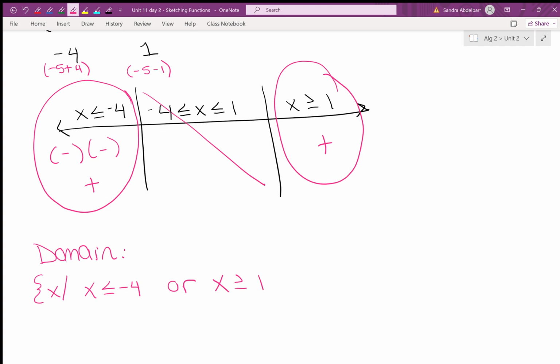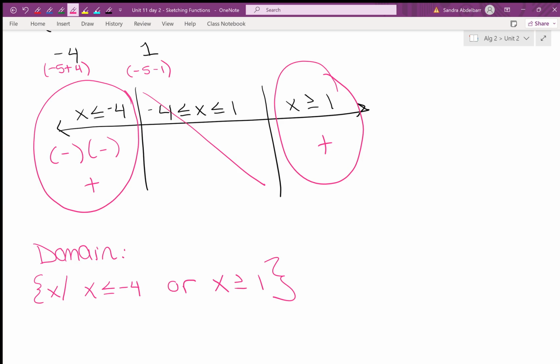So what does this mean? We're to the left of negative 4, and we are to the right of positive 1 on the x-axis. Do we agree? That's where our graph's going to be. What about that whole middle region between negative 4 and 1? Will there be any graph there? There will be no graph there because it's not in my domain. So it's to the left of negative 4, to the right of positive 1. All right, that's huge. What do you think I'm going to tell you to find next?